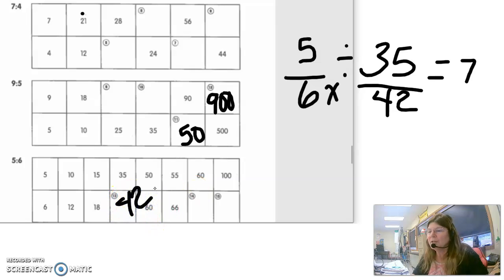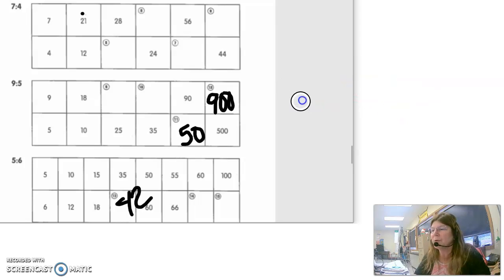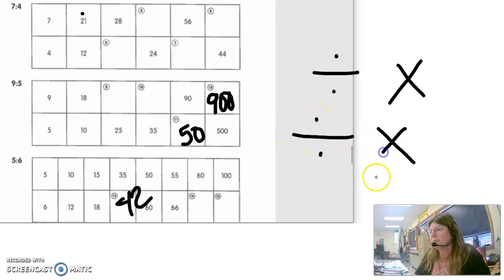All right. If you have any questions, give me a holler. I hope this makes sense. You certainly can go back, pause, look, see what I've done. Sometimes I go fairly fast, but I want you to remember the 2 important parts: division, multiplying. Division, multiplying. Each time, regardless of whether it's on the top or on the bottom, you're looking for your first number. And in 5 to 6, your first number is 60. So you are dividing 5 into 60. You are multiplying that number times 6.